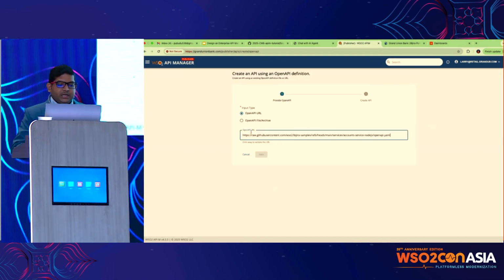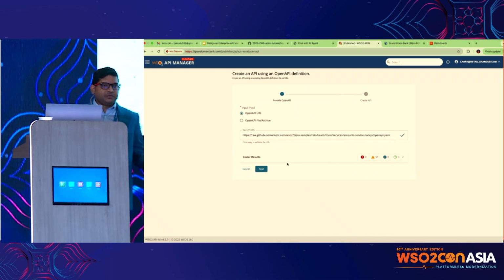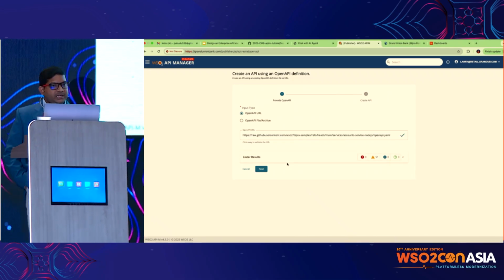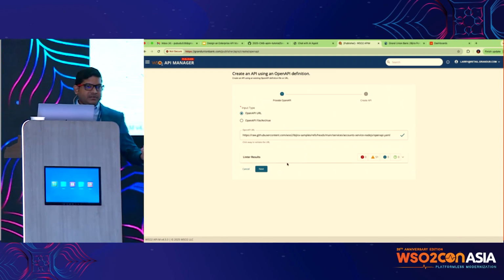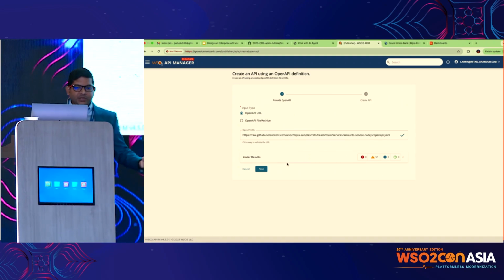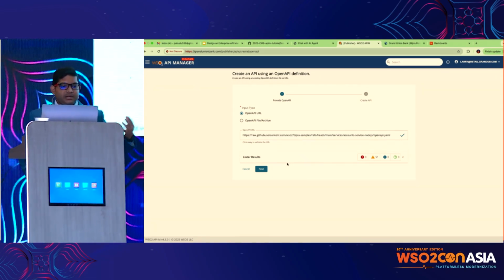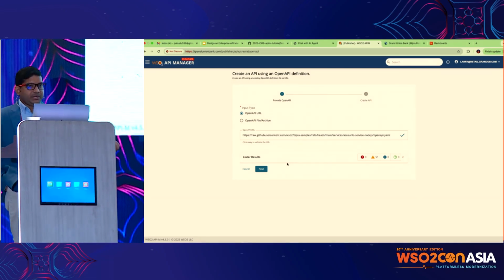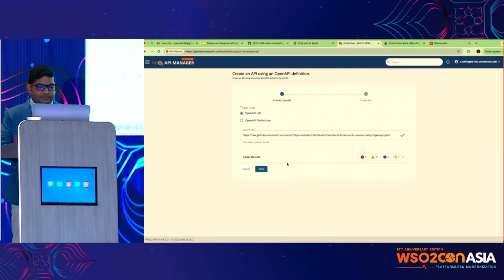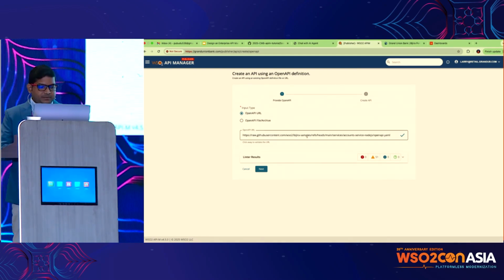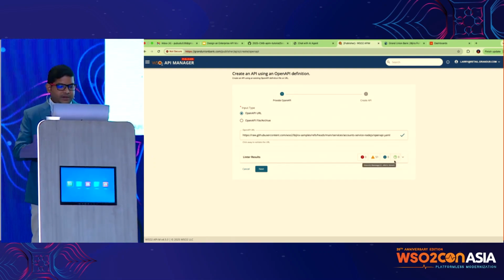So the idea here is that let's say you have the account service which holds your backend capability. Now we want to expose this backend service as an API. So this is where, as an API developer, you start creating your API for the account service. So you can load the OpenAPI definition. So this gives you some idea about any issues that you are having.